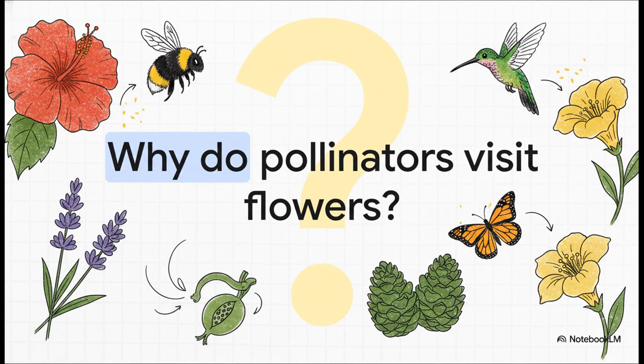To wrap up today's explainer, I want to leave you with this two-part provocative question straight from your study materials. First, why do pollinators visit flowers in the first place? And second, how did the evolution of these specific reproductive organs, the protected ovary, the attractive petals, the resulting fruit, make angiosperms the undisputed, most successful group of plants on Earth today? I really want you to think deeply about the energy spent on flowers versus the incredible evolutionary payoff of animal-assisted pollination and seed dispersal.